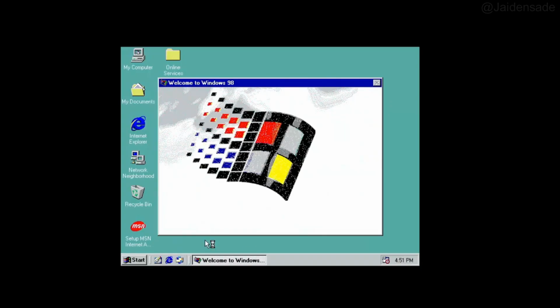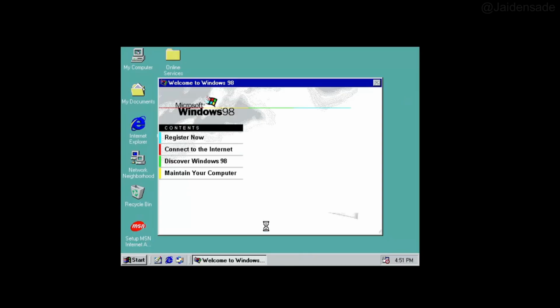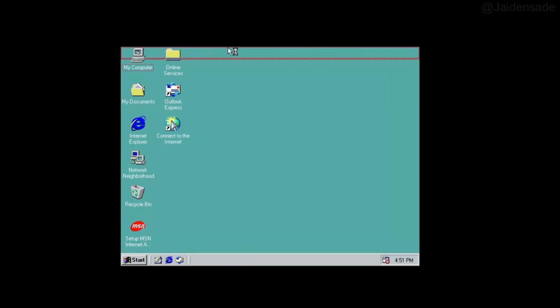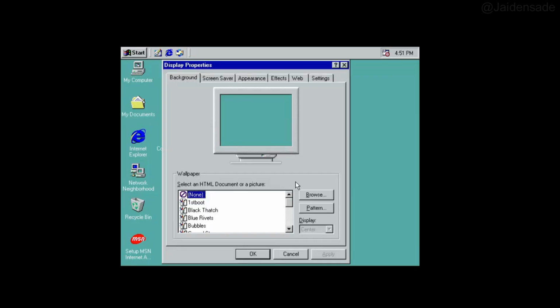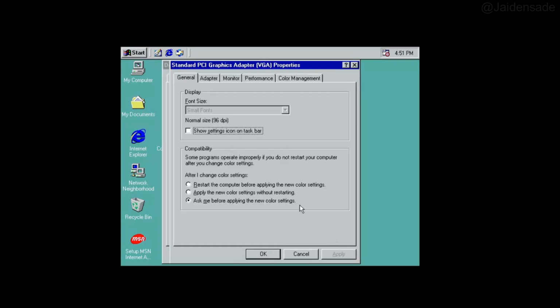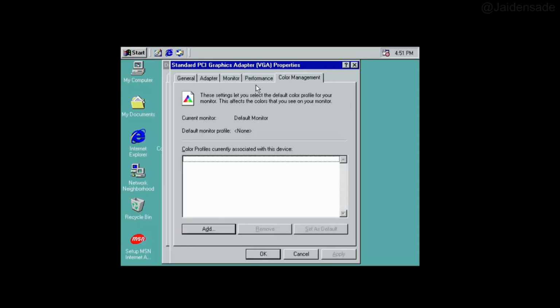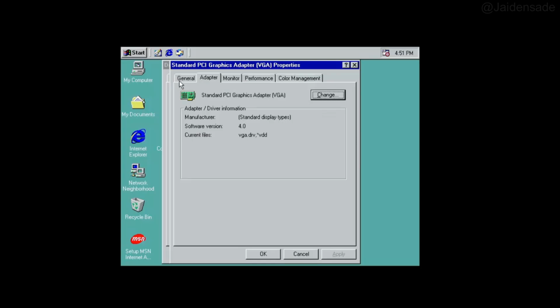There it is. Right, now it's going to be slow as hell because the graphics are not set up right. So normally you'd go, oh, I can't have 3D graphics. Close that. I always have my taskbar at the top. There's reasons. So basically we go into properties and you go to settings, and you get this good old fashioned 2 colors, 16 colors, you can't change anything. You go into advanced and it says higher acceleration, but there's nothing you can do. It's not even working right.